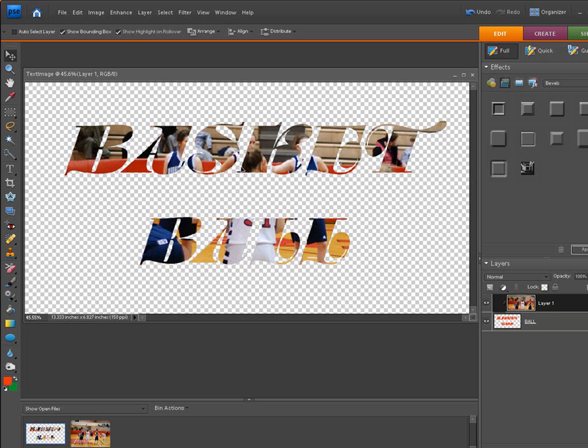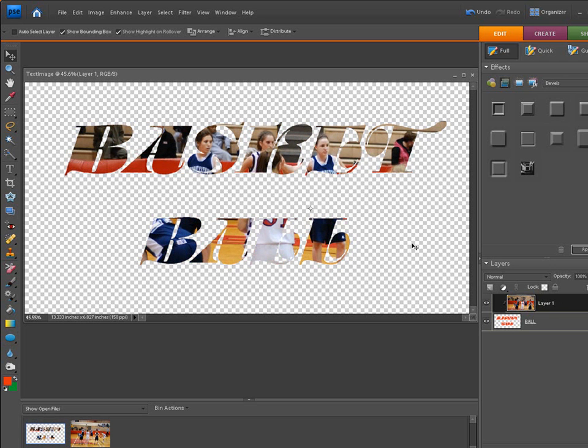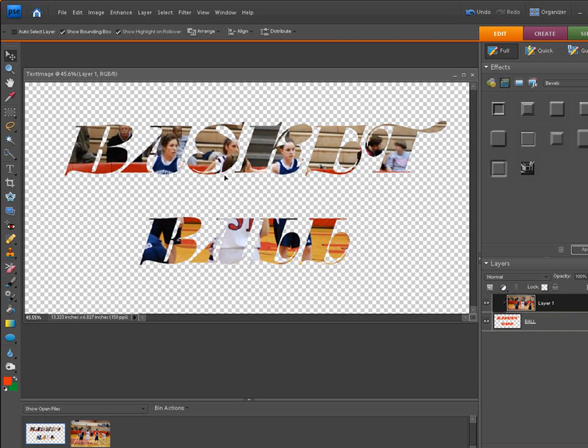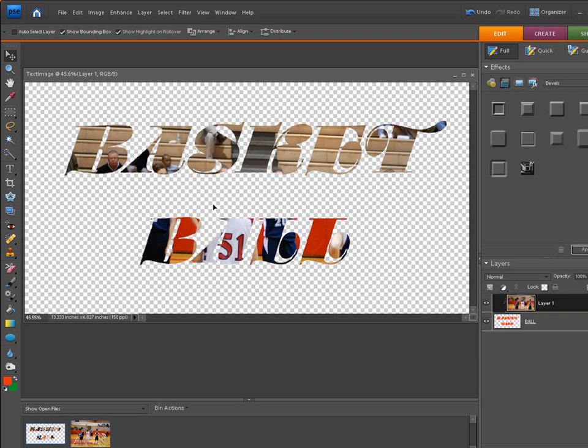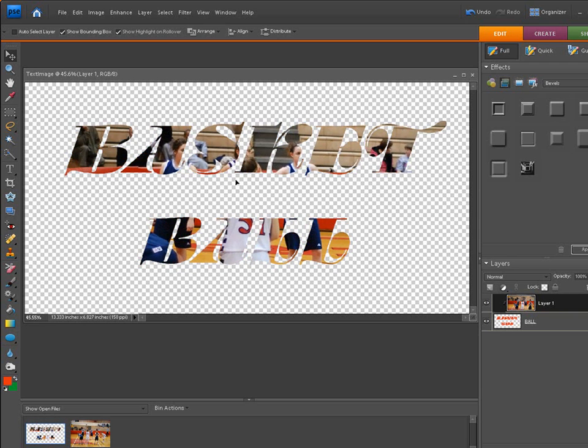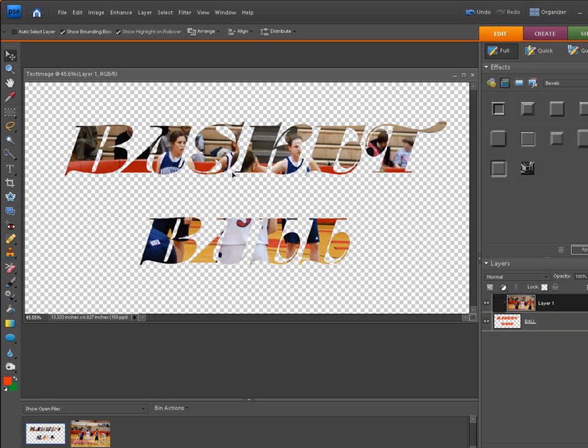And again, you can still move this around. If you just hold on your screen, as long as that layer is selected, you can move it around, adjust it to maybe have different people's heads in the different places. We'll just pull it up here a little bit, just so you can see a couple of them, just to give it the effect that you want.